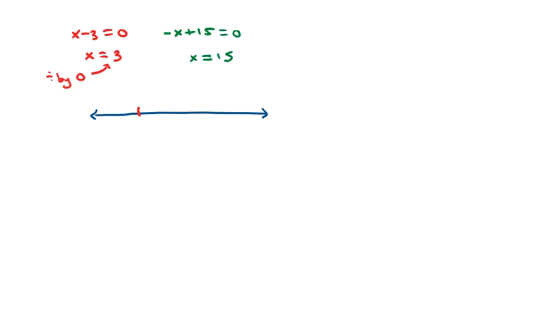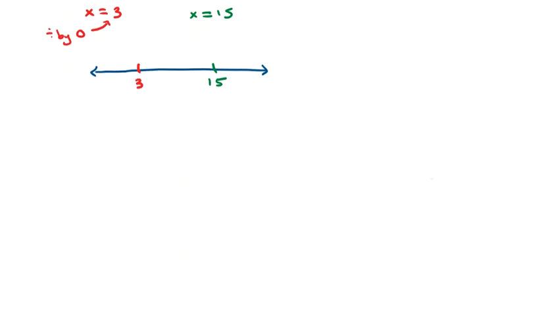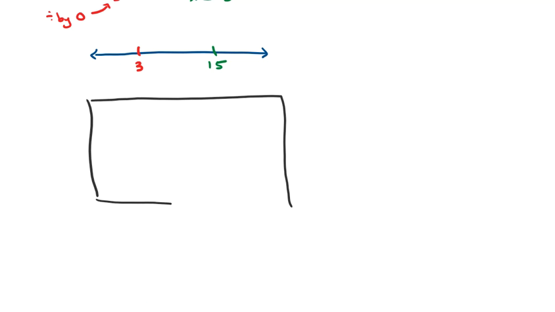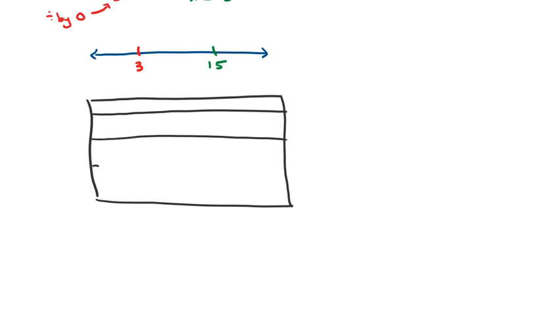So one value of x that we want to put on there is 3. The other value of x that we want to put on there is 15. Now, to figure out which values of x make the fraction positive, and at the same time which ones make it negative, we're going to do a little sign chart. So I'm going to set up a little table right underneath the number line diagram. It's going to be 4 rows here, a skinny row for row 1, and then some rows that are a little larger in size. And there are going to be 3 columns.